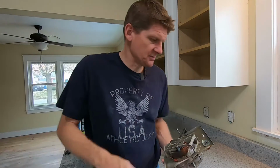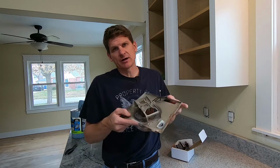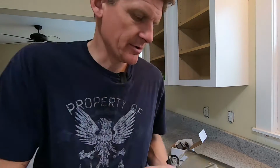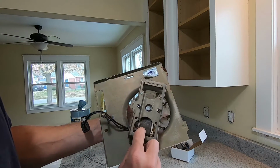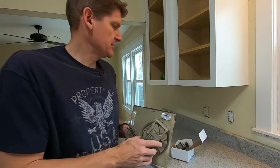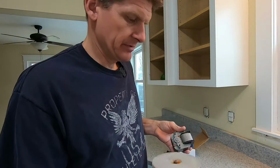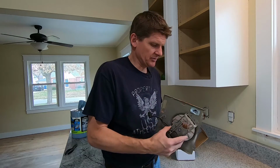To find these, I've done these before. Sometimes you can find this whole component here that you can actually go to the store and buy, and you can just pop back in your fan. In this case, what I did was just took the model number. You probably won't be able to see this very well, but there's a model right there, 99080165. And I just went on to Amazon, I looked up that model number and found the exact same fan motor. So just from my first glance, it looks like it's the same motor. So I'll show you how easy it is to put this thing on.